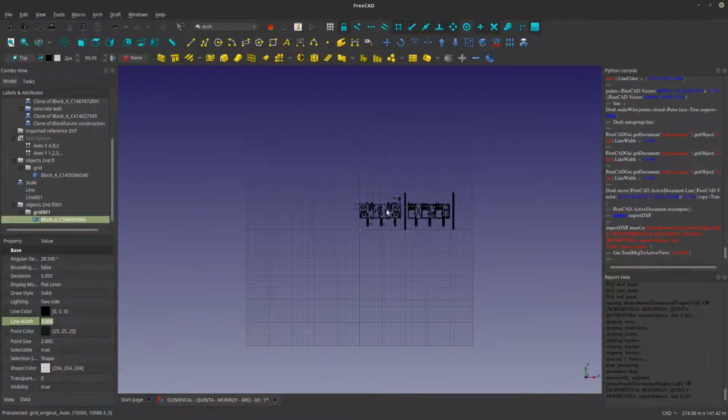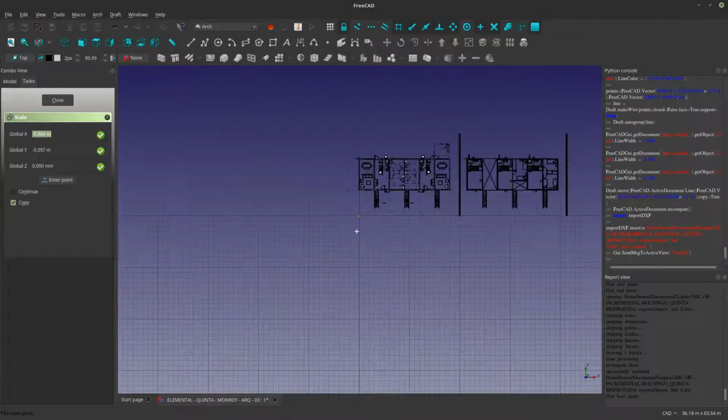Okay, so now I need to scale you as well again. This is not a copy.